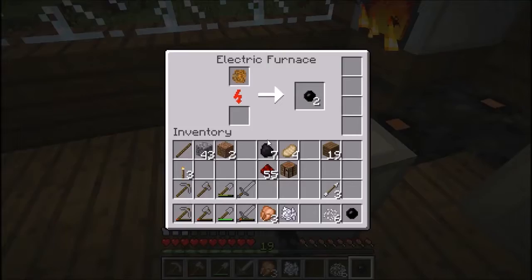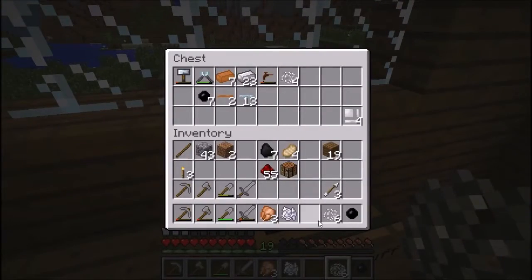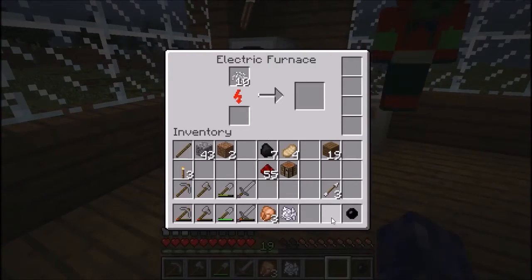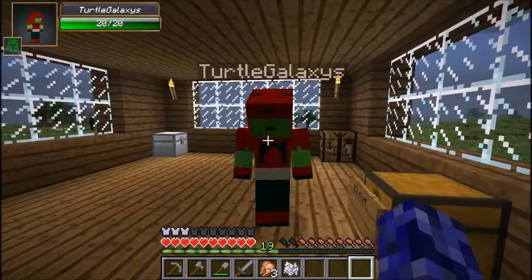Crushed tin. Oh, I better put that. Oh yeah, using the electric furnace for all the things. It's pretty cool. We can have multiple of these eventually. They're very nice. We're crushing all that tin, man. Crush that tin. I have more rubber. Whoa, all the rubber.